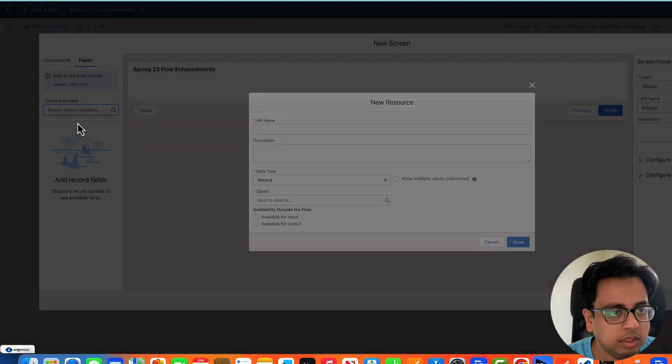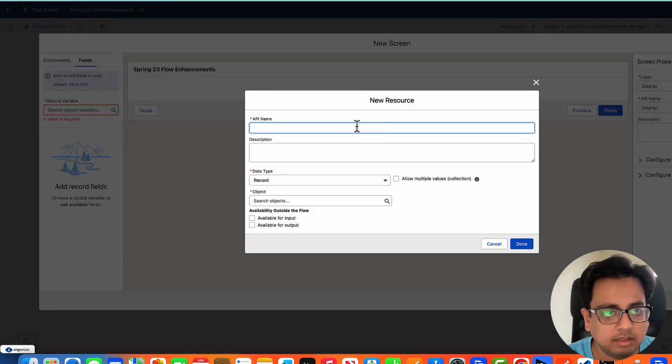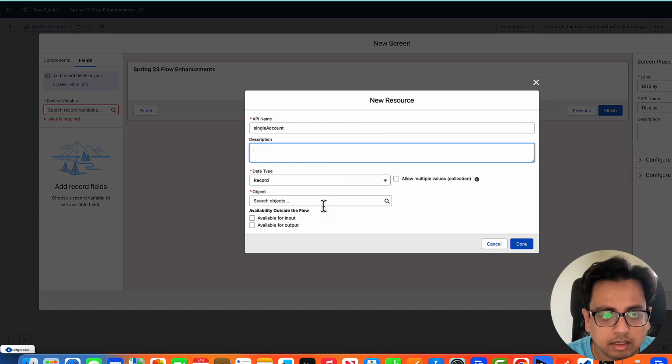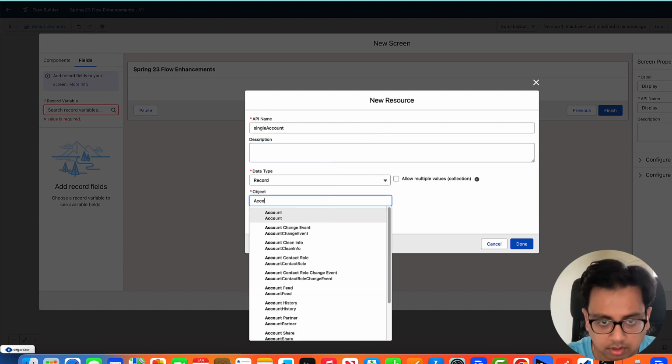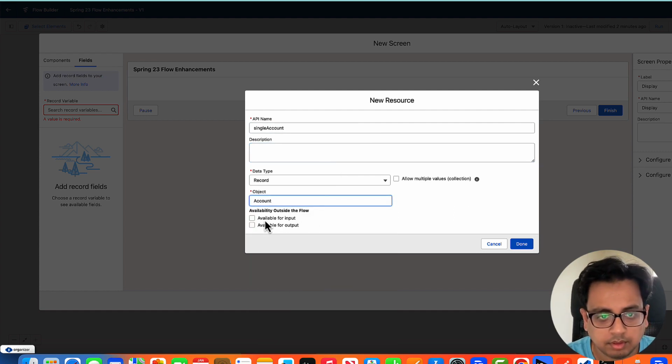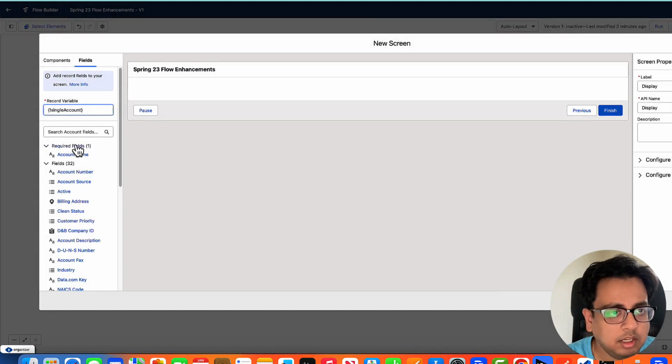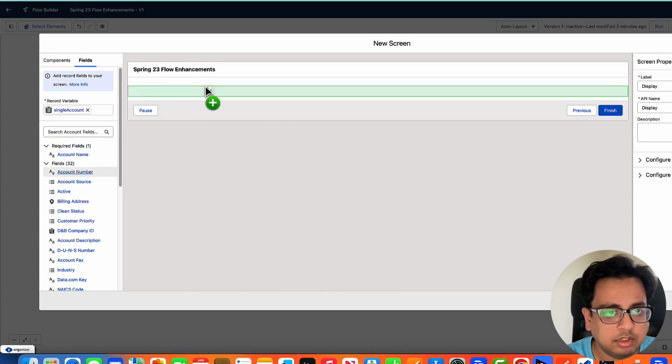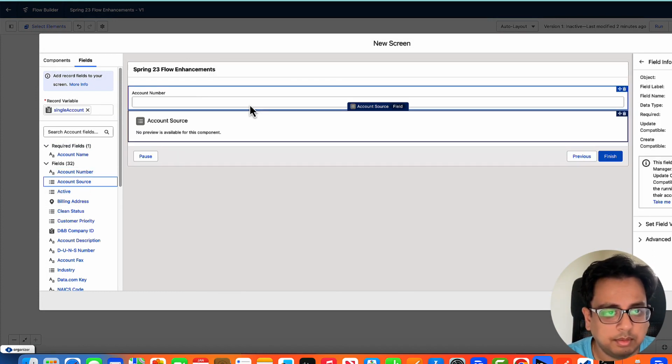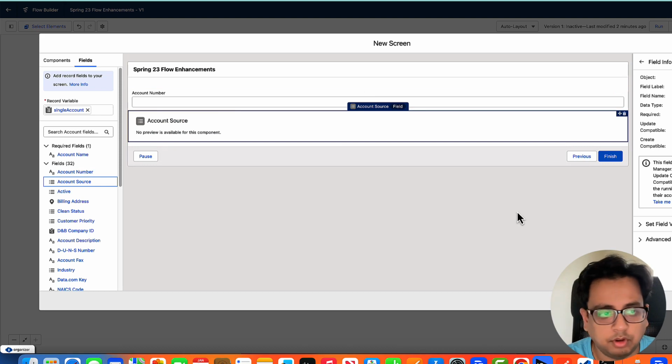What you can do is create a record variable, for example, account, right? So let's put a single account and its type account. And immediately all the account fields came here. So I can literally drag and drop the field from the account and it'll populate this form.